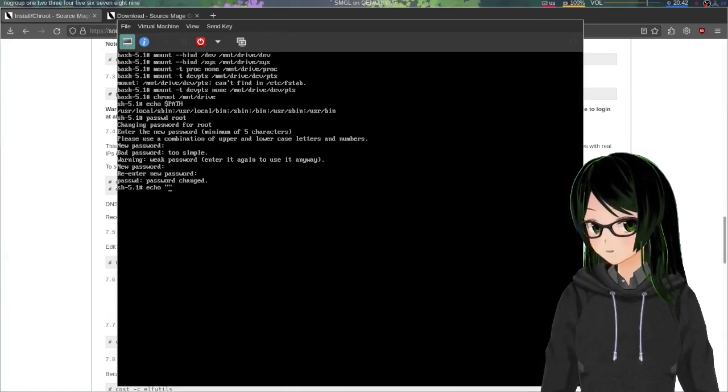So for the hostname, if this is just a virtual machine or your home computer and you don't have a super fancy home network setup, then you can put basically whatever you want here. I generally like to have my hostnames be just little jokes related to the distro name or package manager name or whatever. So since this is Source Mage, I'm just gonna name this for a pretty well-known Fate/stay night character, Tosaka Rin. That goes to /etc/hostname, right? Yep.